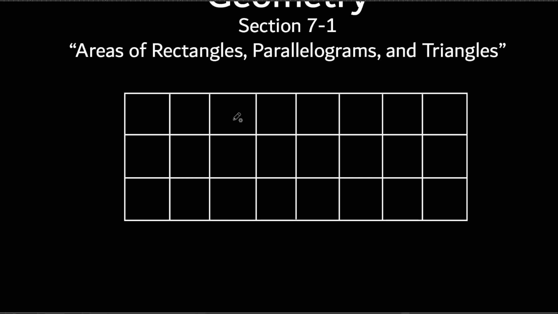But what's a better way to do that? Yeah, you could count across how many you have. So how many squares do we have across? We've got eight squares across. How many squares do we have up and down? We've got three. So I've got one row of eight, a second row of eight, and a third row of eight. I could just add them all up, or I could just do what? Eight times three. So I could just go eight times three, which is 24.